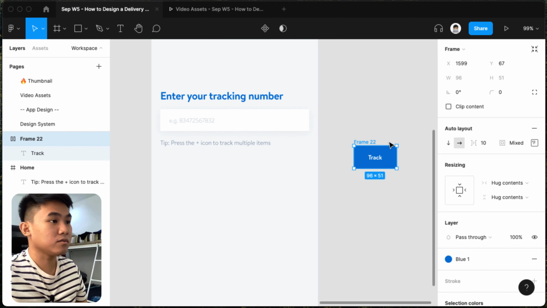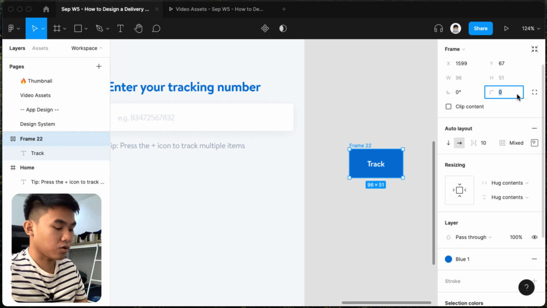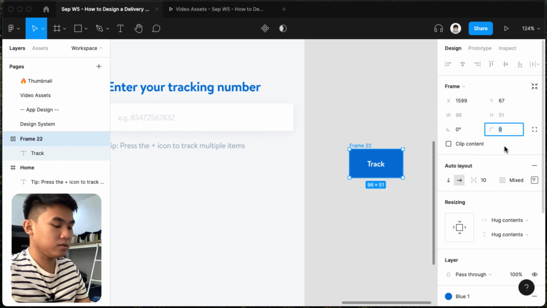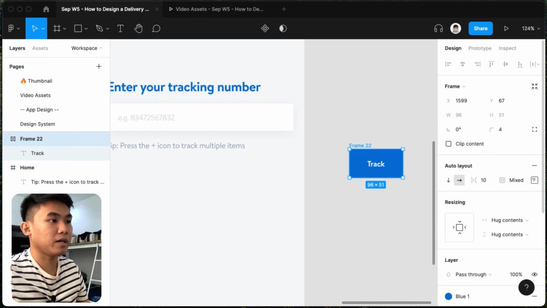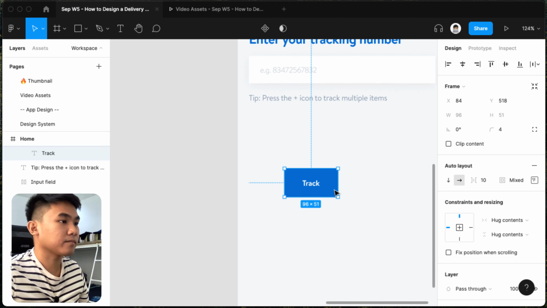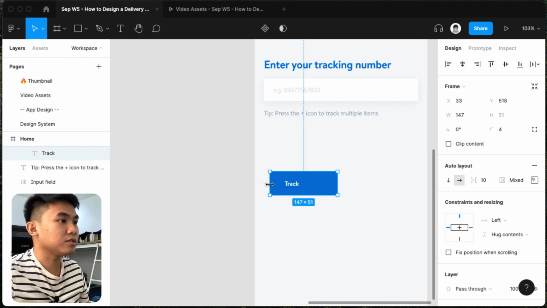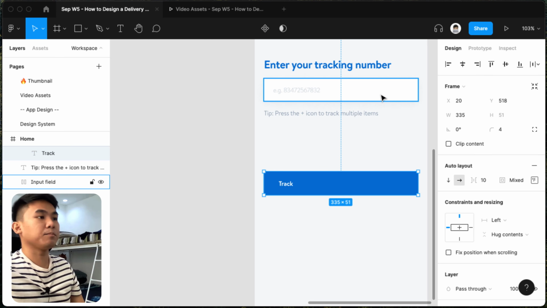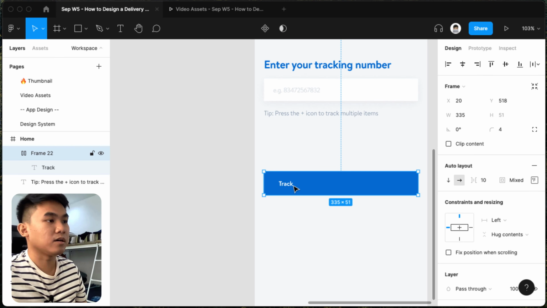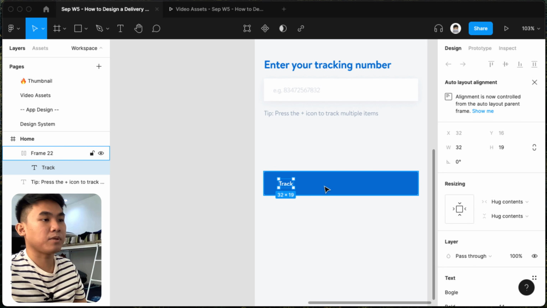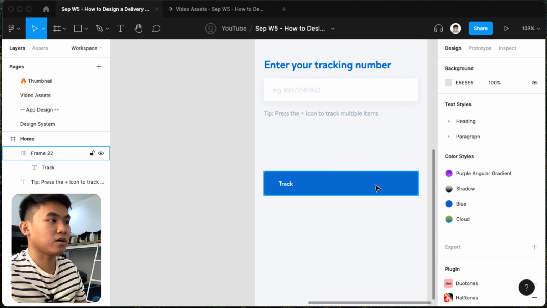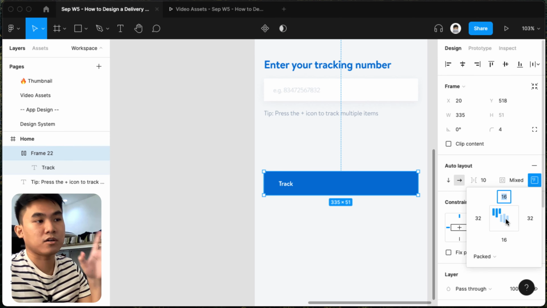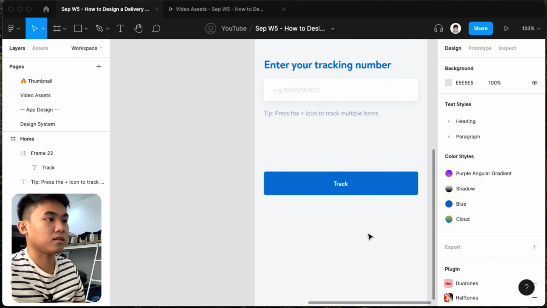Right. And also, I think I'd want to change the corner radius of this. So if you click on this and select corner radius, type in 4, make it a little bit rounder. That's it. Then I think we should just make this same width as the input field. So as you can see, it's still funky. It's not placed in the middle. So what you're going to do is to just click on this frame or this button and just click on, make sure it's on horizontally and vertically centered, right? Just like that.